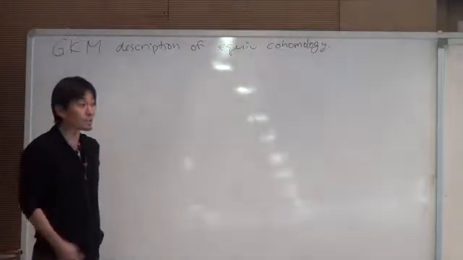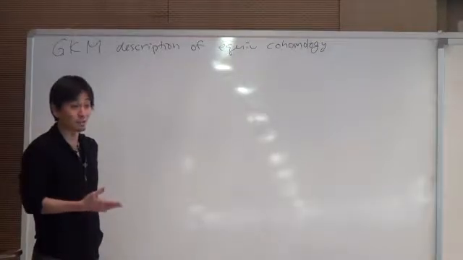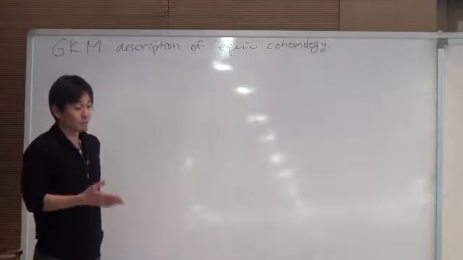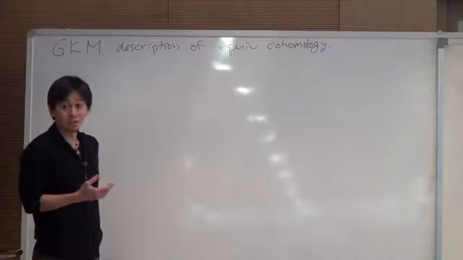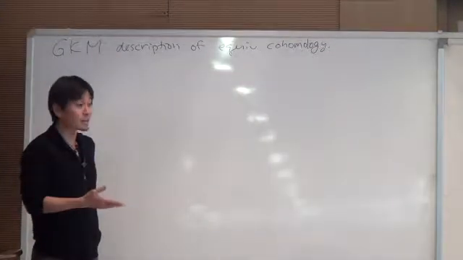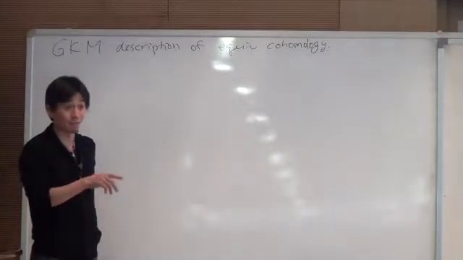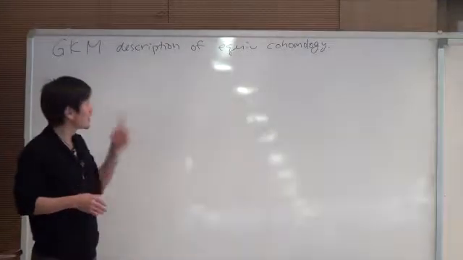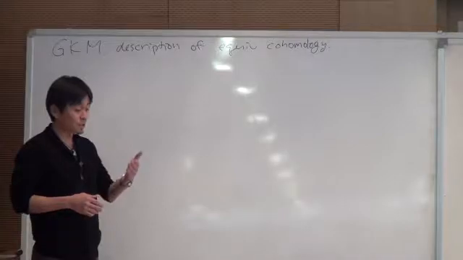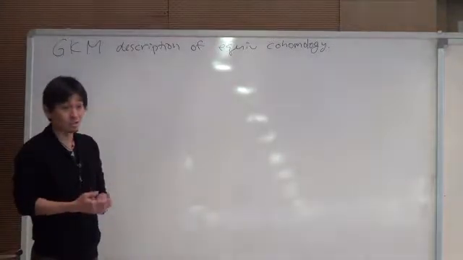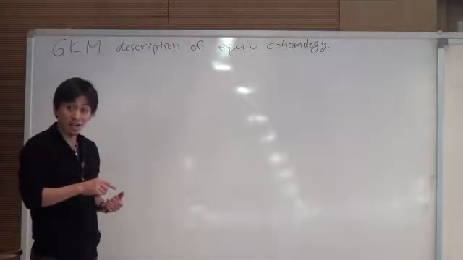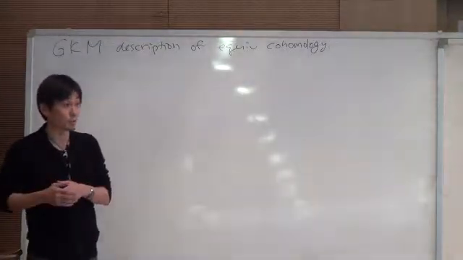But in our case, we already calculated equivariant cohomology. So what's the point, right? The way we computed equivariant cohomology was writing the cohomology ring as a quotient of a polynomial ring by some relations, right? But this GKM description will give you another presentation of equivariant cohomology as a subring of a direct sum of a polynomial ring.